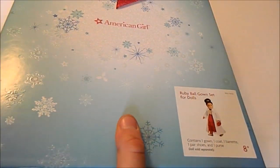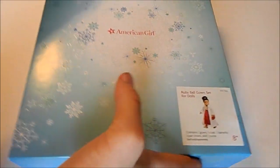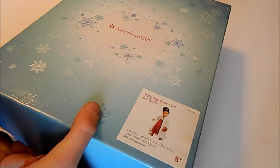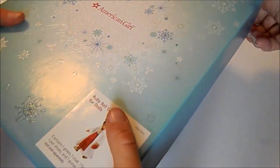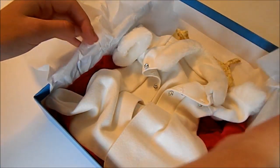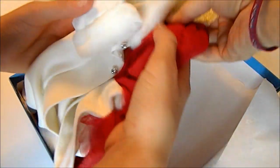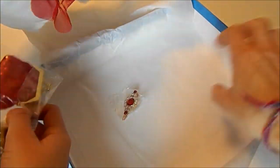So first, take the ribbon off. It slips right off there; I'll set that aside. Release. Try the back. Yeah. Such a pretty box. Very hard to open. We're going to take it out of the box.